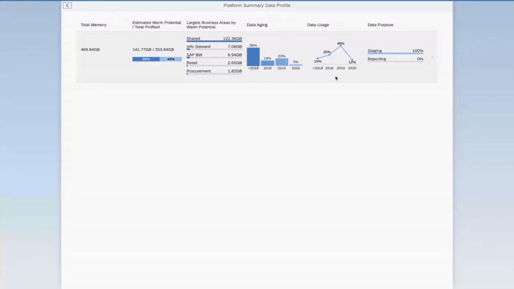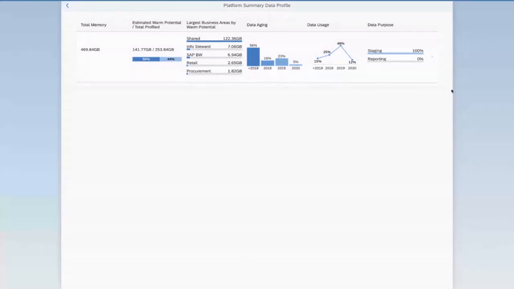Now, the final piece of information that we're also trying to show here is to what extent this data is used either for reporting or for staging. This is a feature that's still in the works, but we wanted to give you an idea of it already because it can be quite powerful. Of course, when data is sitting in reporting, it's much more important for the end users than data sitting in staging. You would deal with it in a different way, and that's why we feel it's an important feature to have.